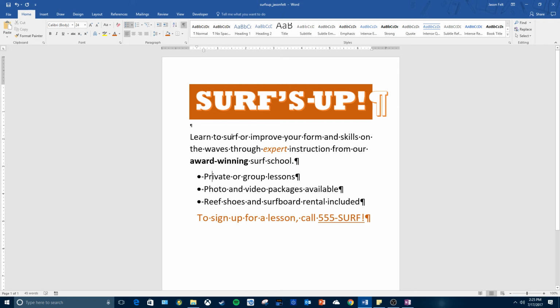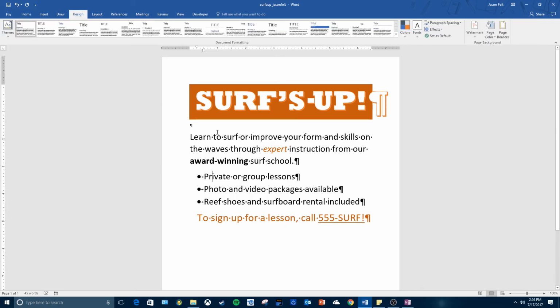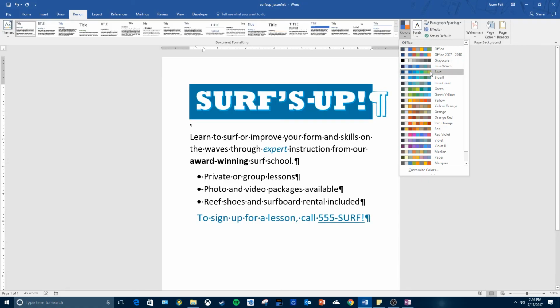So we want the colors in the flyer to represent integrity, trust, confidence, stability, healthiness, harmony, blooming, and safety. So that's in the shades of blues and greens. In Word, the blue color scheme uses those colors. So we're going to change theme colors. We're going to go here to the Design tab. This is basically the entire design of the flyer. And we're going to change colors up here at the top. We're going to find blue.